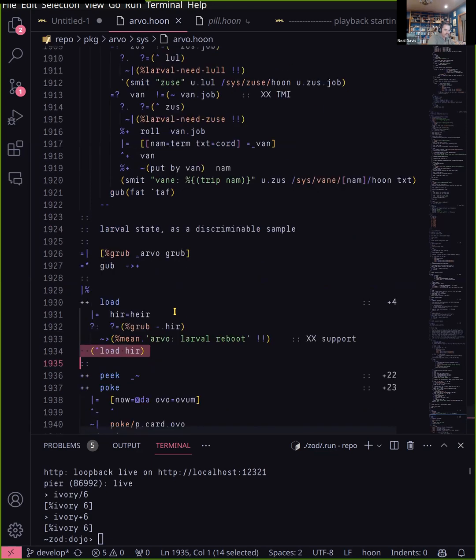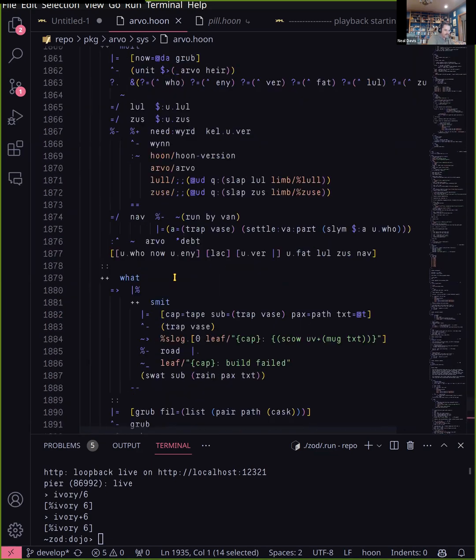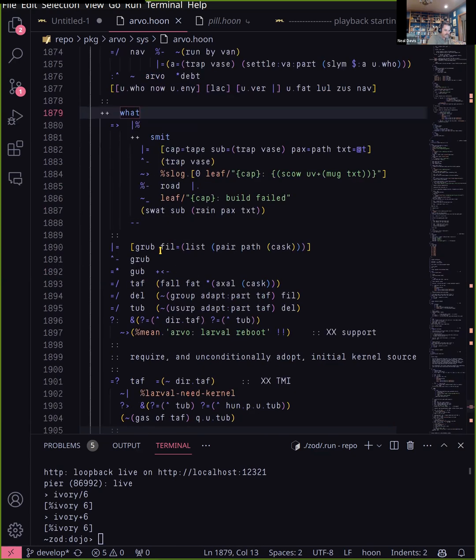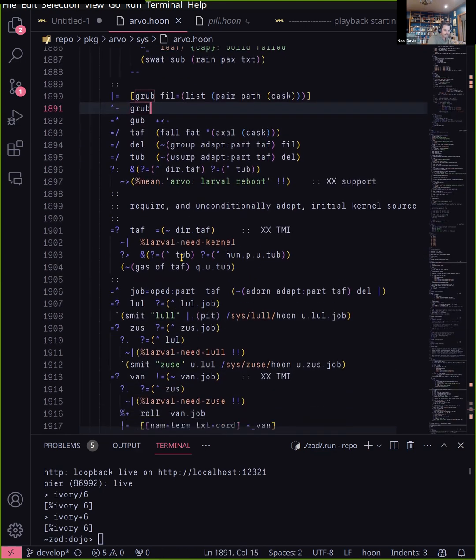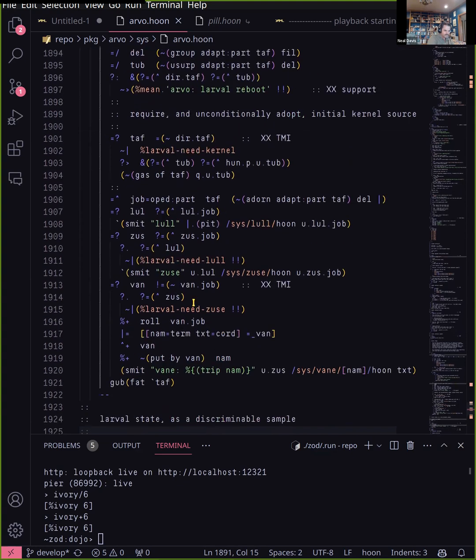What is the upgrade engine here? Grub is the larval Arvo state, possible states, if I recall correctly. And so this is, yeah, kind of gross, terrible code in some ways.